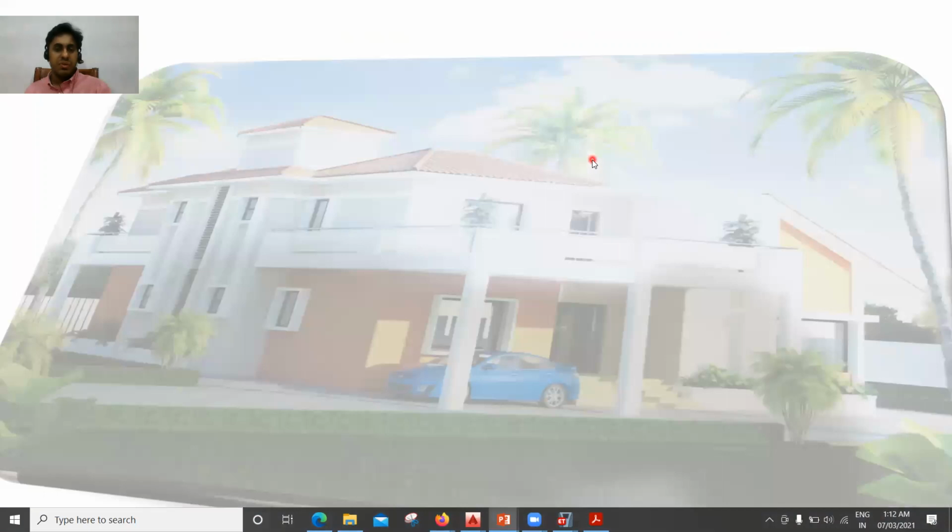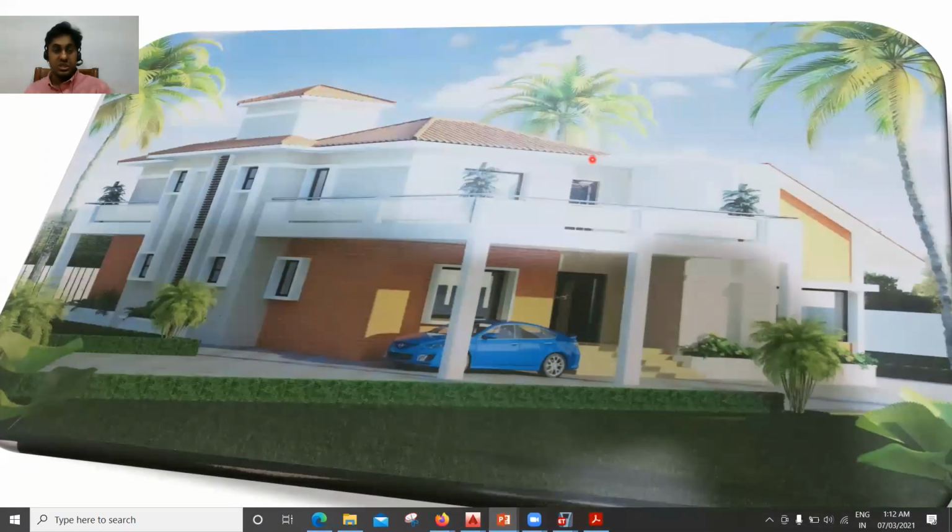So for the same plan that I had shown you, the 5 BHK plan, if you want to have a 3D elevation, this is how a 3D is going to look, right? So from here you make an entry, you have to park your vehicle here, this was your kitchen area, and this is how the elevation is going to look. So in this way, if you're ready to spend the money, there are people, architects and all, who are going to give you the 3D elevations, the interiors and everything, right?